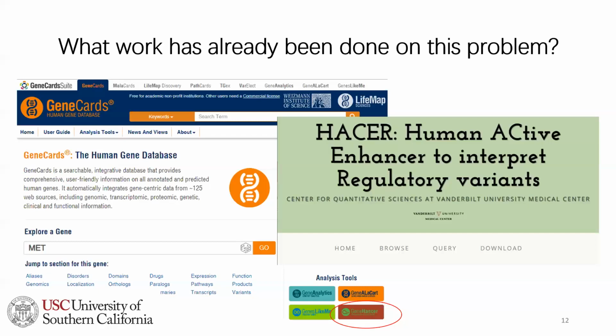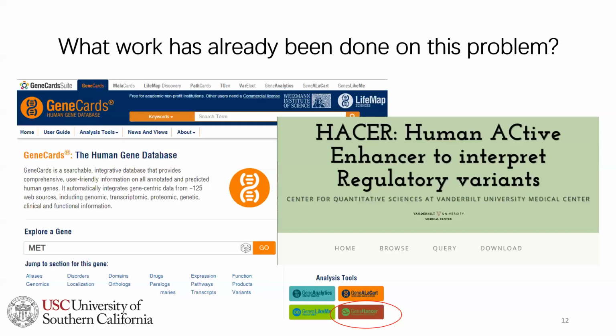Is 3 a good score? Is 37? Maybe a 100? You know, if it's bounded by 0 and infinity, it's sort of difficult to tell when you have a score that really is high. And more importantly, there has been no process of statistical validation to show that a higher score necessarily correlates with an enhancer gene link being more likely to be a true link.